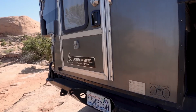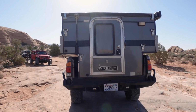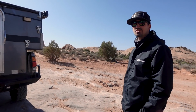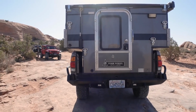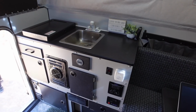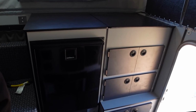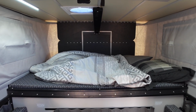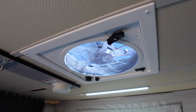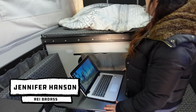So now you've got this thing. Yeah. This is our home away from home. We pretty much travel all over to events and stuff like that, and we use it as a mobile office. Right on. Yeah, it's great. It's fully encased. Oh my God, this is so spacious in here.